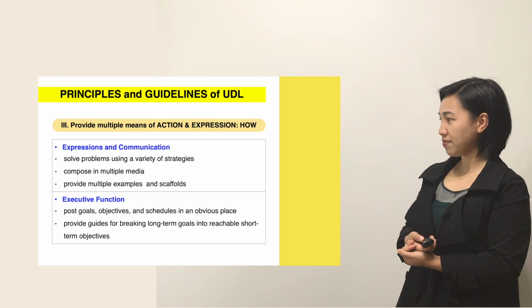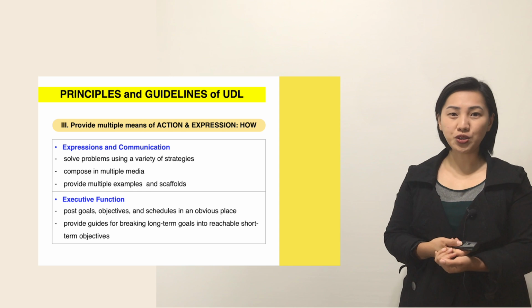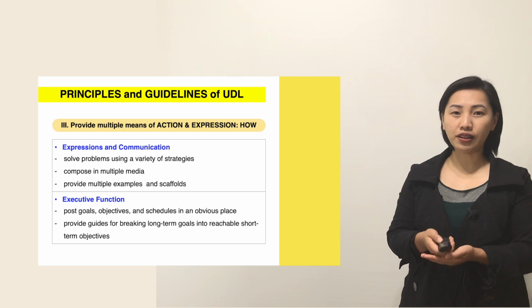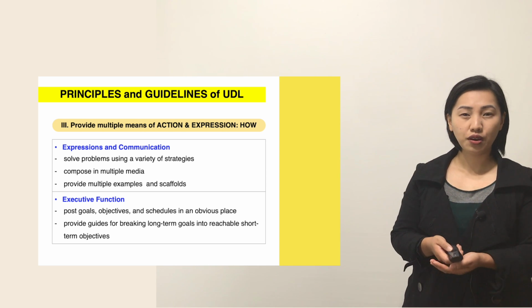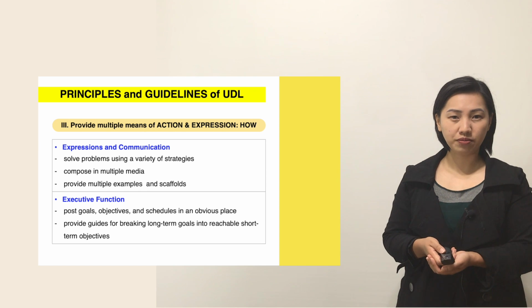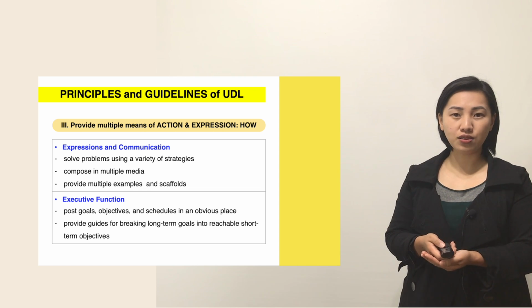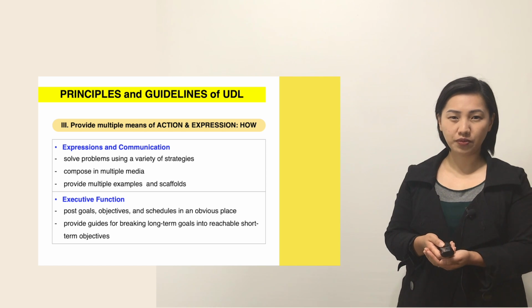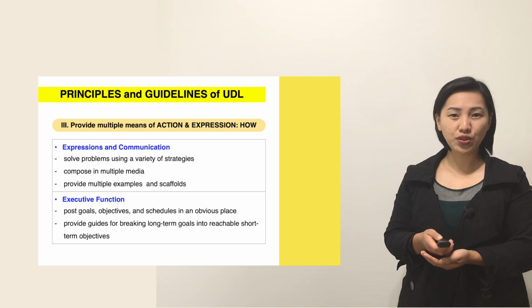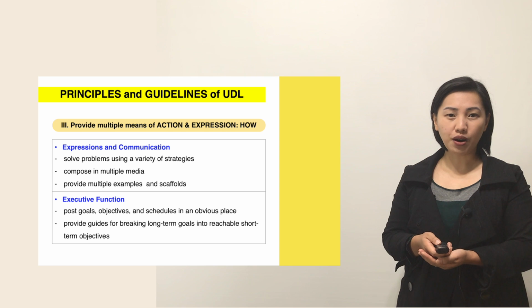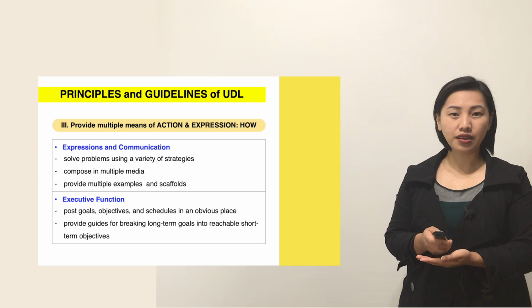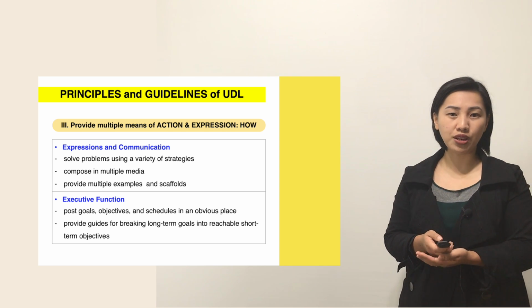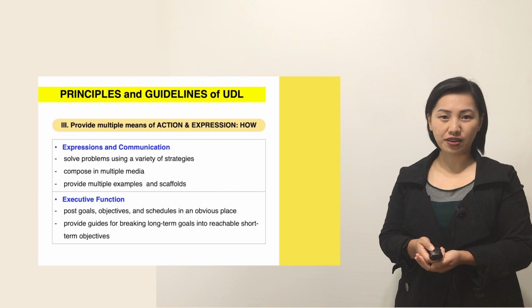Okay. So the last principle is telling us that we should be clear with our learning goals, both short-term and long-term. Another point is to allow our learners to have multiple assessment options. In doing so, we do not restrict them, but instead give them chances to improve their creativity and self-awareness.